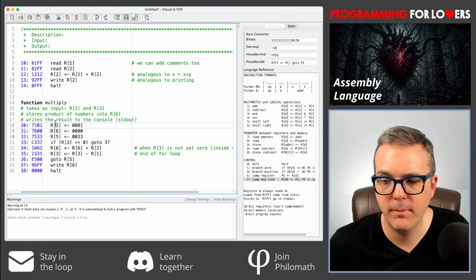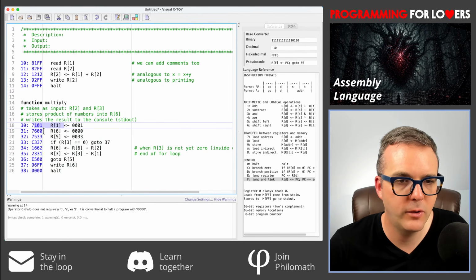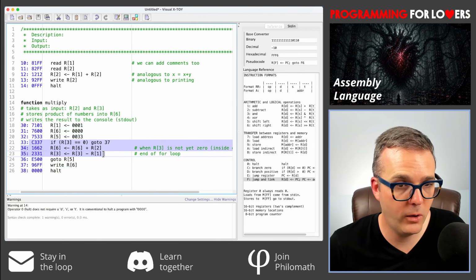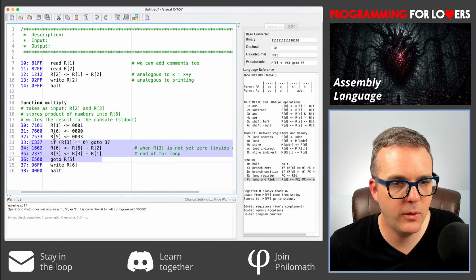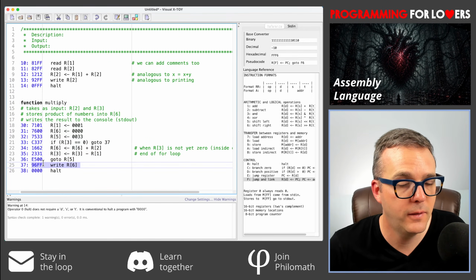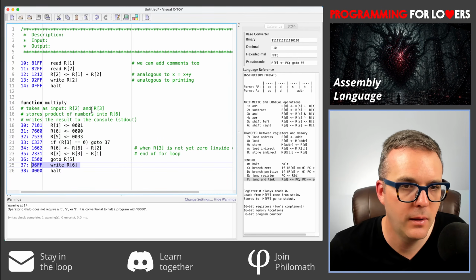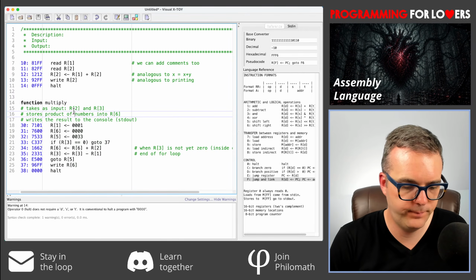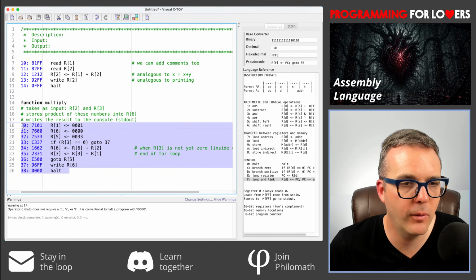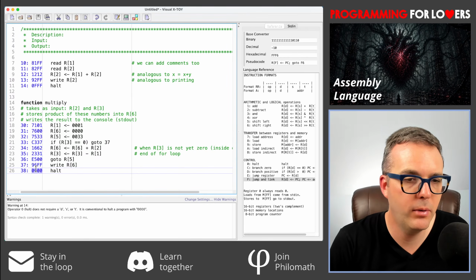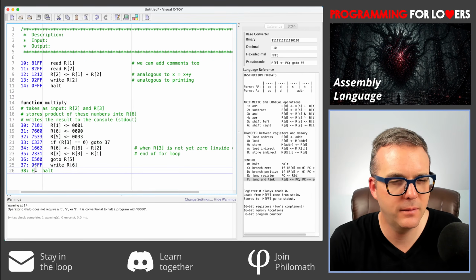Everything's going to basically be the same. We're going to see register 1 is equal to 1, register 6 is 0, register 5 is 3. We're going to have our for loop here where we continue executing this until such time as register 3 becomes equal to 0, when we're going to write our final sum, which is the product of registers 2 and 3. And we're going to write that to the console, and then we're going to halt. The problem is, if I ever went to line 30, the program would just stop, but we don't want that. What we want is to jump back to a particular place.